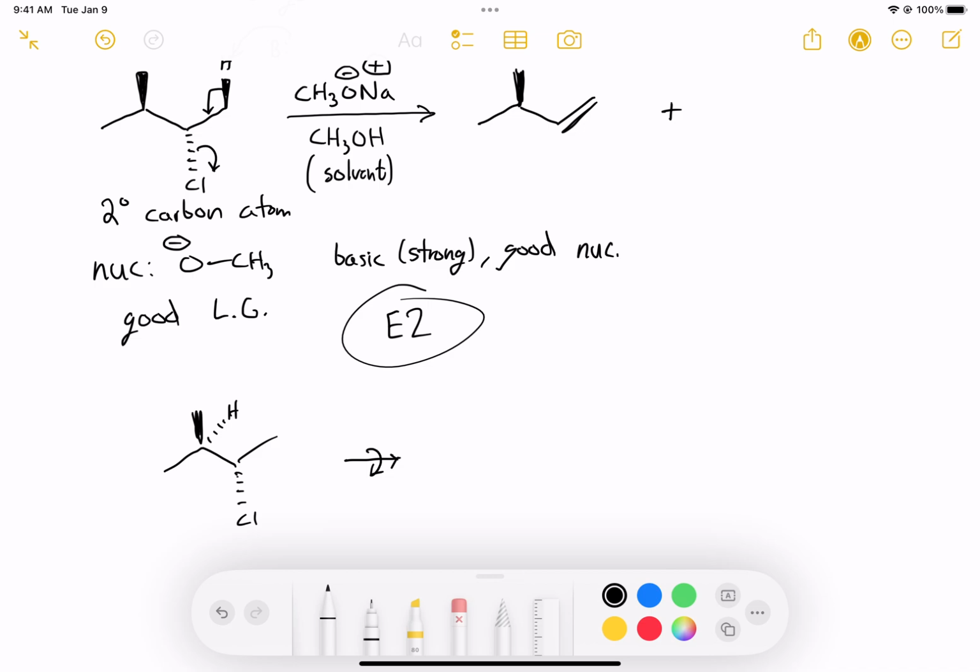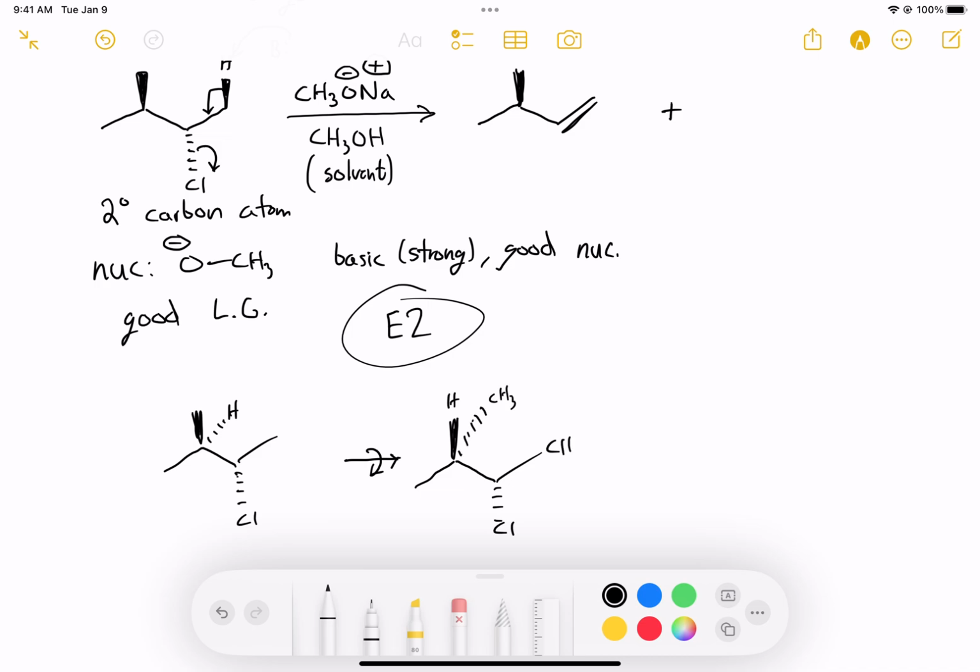And now one of the methyls will be here. So one of the methyls will be on the line. Then the hydrogen now will be wedged, and then the other methyl will be dashed. So kind of think it's like rotating 120 degrees in one direction. So now we have the appropriate conformation to do the reaction.